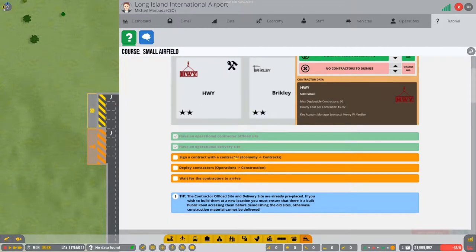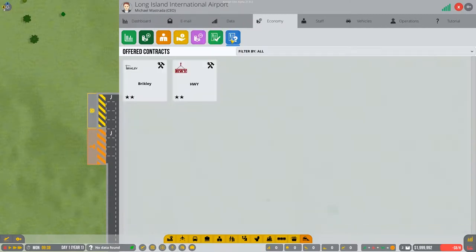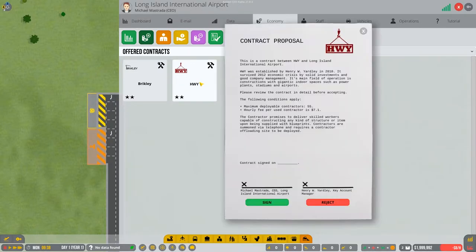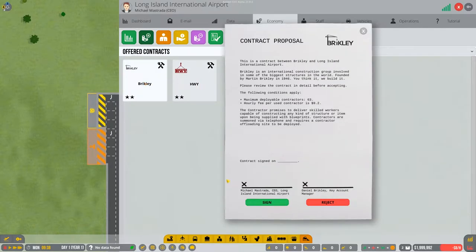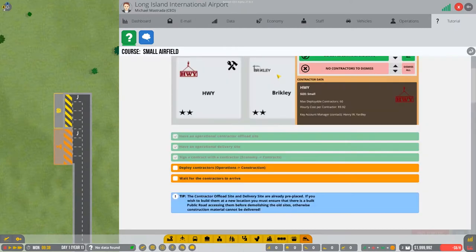Okay. So, sign a contract with a contractor. So we need to go to economy and contracts, same as before. Or, okay, this is new. We have to find contracts. Offered contracts. Which one is going to give us more? Brinkley. Fine. I'll take Brinkley. And now we need to deploy the contractors. Operations, construction.